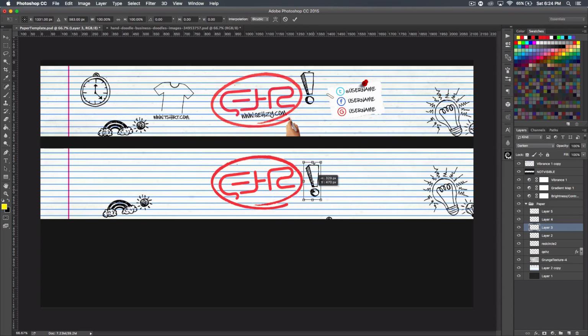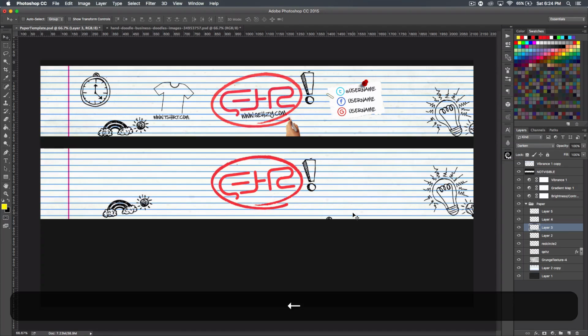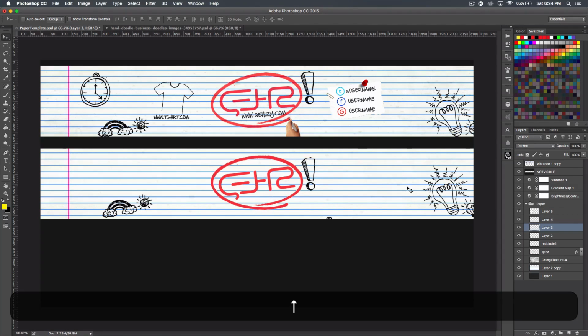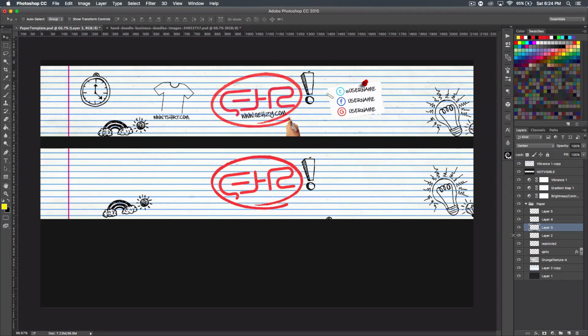Exclamation point, you can put this at the end of text if you have text, or just place it randomly somewhere. I actually really like that. I feel like this is a really good accent point on the actual layout itself. Looks really cool. And what is this? The clock. We'll just poke that baby there. Alright, so you kind of just lay that out, whatever. You can add more. You can see I stayed pretty minimal. You probably want to add a little bit more. If you loaded it up, it'd actually probably be a cool look. I myself did not do that, obviously.